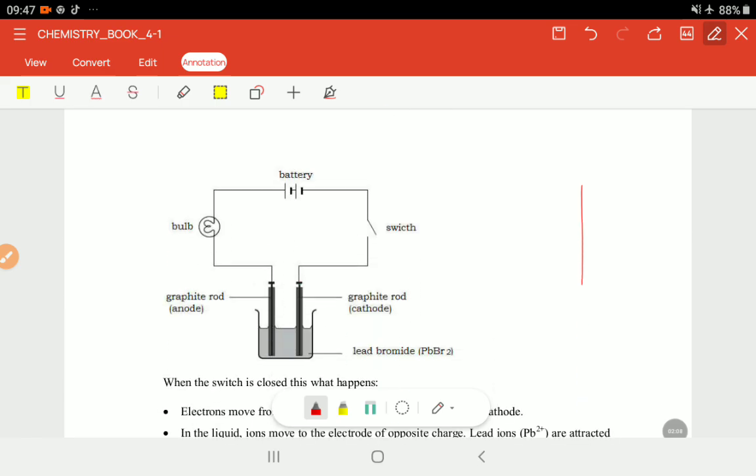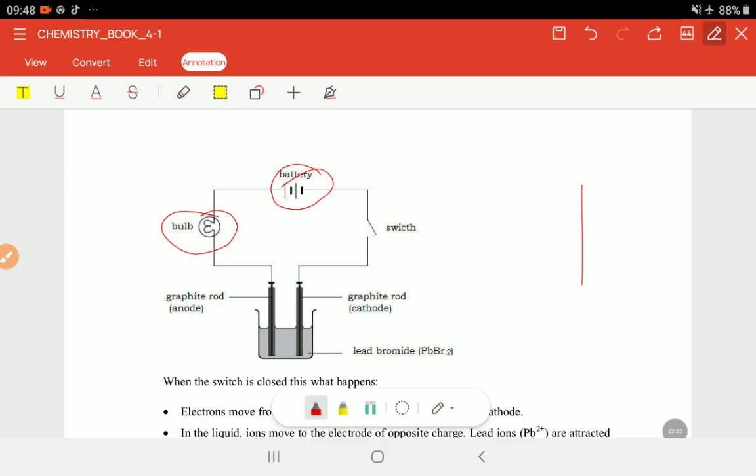So this is the setup as it was in the previous lesson. The setup should be in this way: the battery is there to provide the direct current, right? Because on its own, if it is not connected, that's the electromotive force, EMF, right? So since it is connected, it is there to offer a direct current. And we have the bulb showing whether this electrolyte is really an electrolyte or not, if it can conduct electricity, if it can be decomposed as electricity is passing through it or not, right?